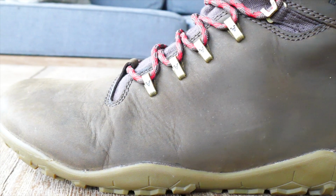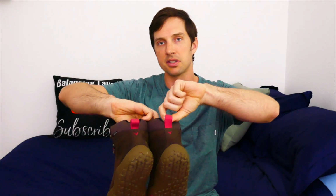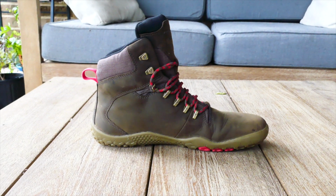I think the red laces look really nice with the little red logos and the little, whatever this thing is called on the back. What I don't like about them is that I feel like they have the potential to get scratched up, which doesn't give me that same feeling of toughness when I wear them. Like, I kind of have to be careful. I don't want to scuff them up too much. So it's not my tough boot, it's just like my cold weather boot.